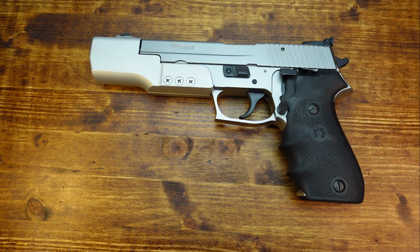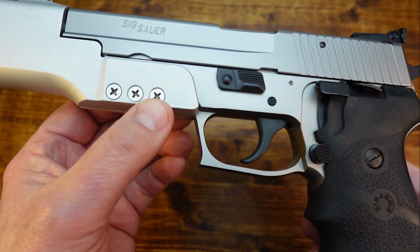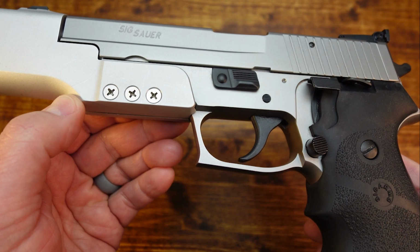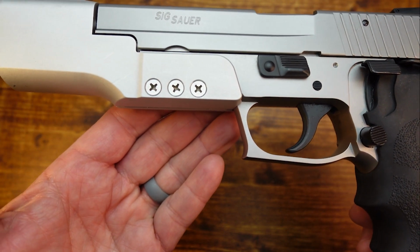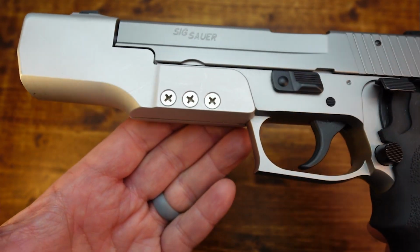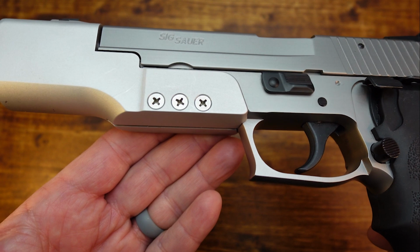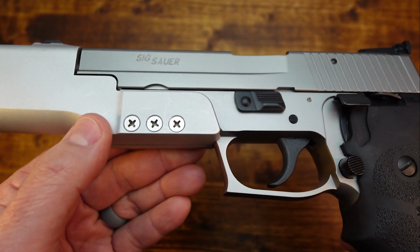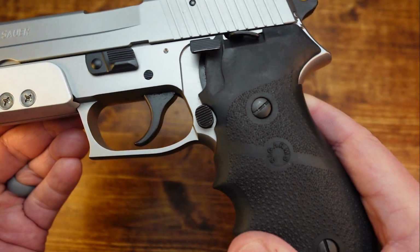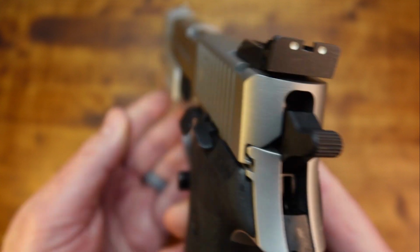But for right now, I went to my local hardware store and found these, and I didn't need an Allen wrench, just any screwdriver. I could just remove them and it would be a lot easier to clean. But for originality, if and when, I will probably never sell this. But if for some reason I do, I'm going to put the original screws on. That's the way the rear side looks.